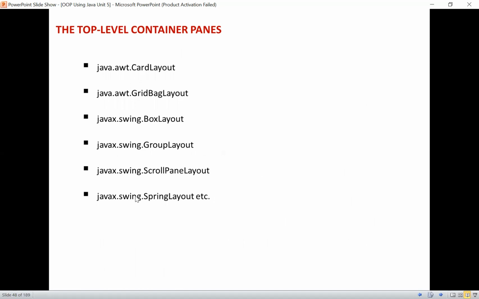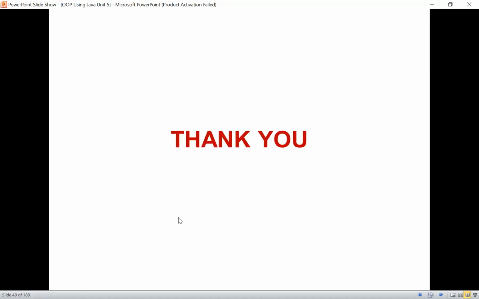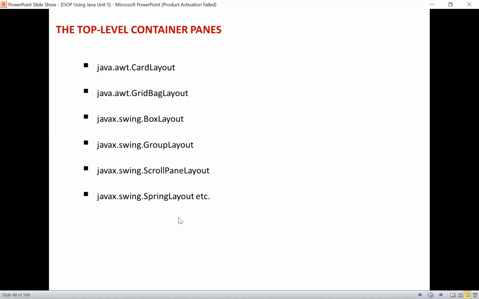And these are all the top-level container panes that we have: card layout, grid bag layout, box layout, group layout, scroll pane layout, and spring layout. Likewise, we have many types of panes in our containers and also in the components. Okay, so this is the hierarchy of Swing.